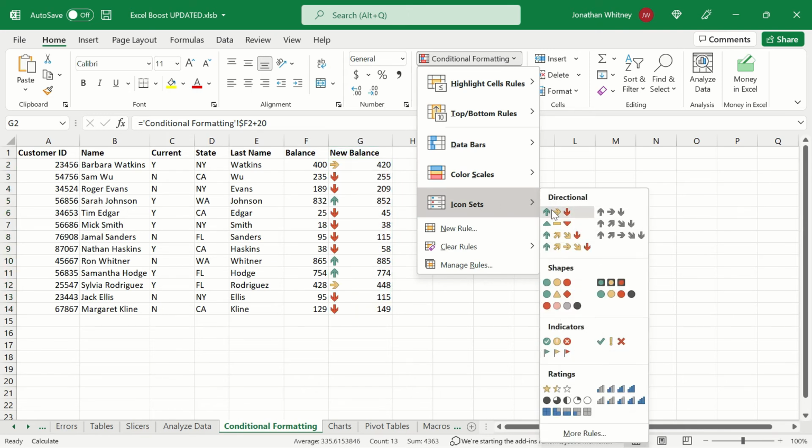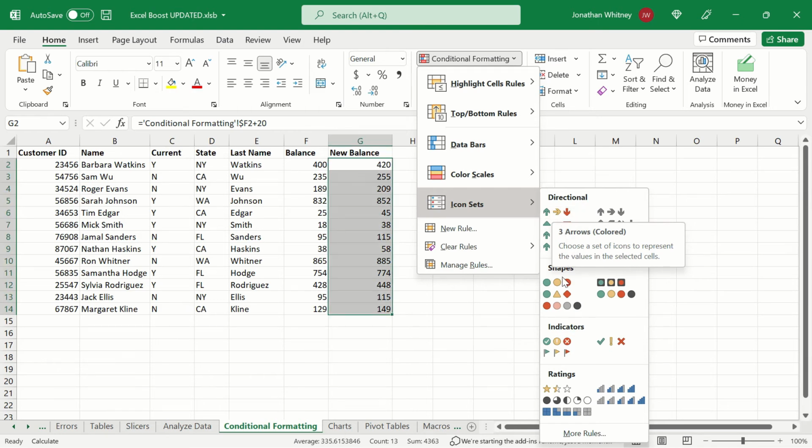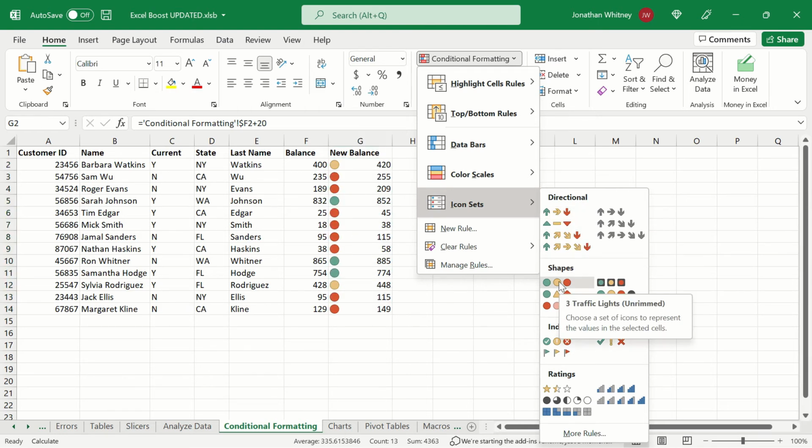So directional are some of my favorite. As you can see, we are displaying the same patterns within this data as we were with color scales, but now we also have arrows, and instead of those middle values being white, they're now yellow. So this is really something that resonates with anyone that drives a car, because these are correlated with traffic colors. And if we drop down even further, the shapes are going to be similar to traffic lights as well. And they're going to display green for top values, yellow for middle values, and red for those low values.